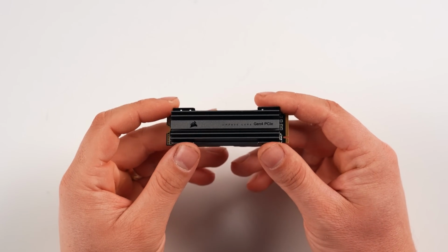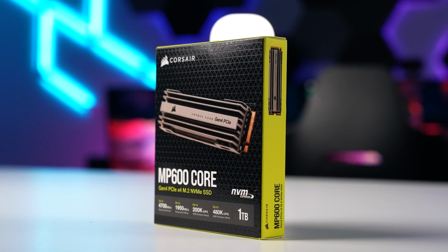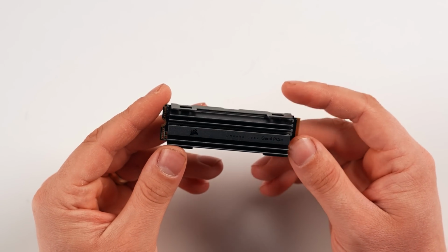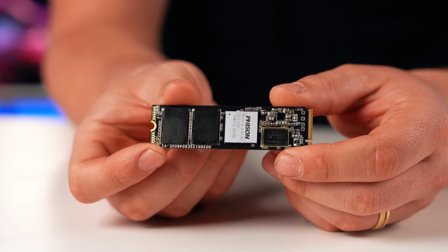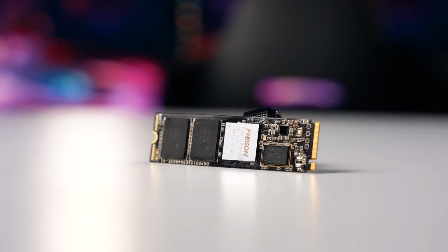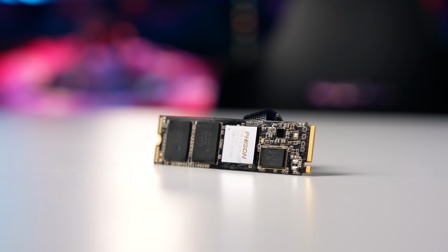Our storage of choice is the Corsair MP600 core. This NVMe SSD features a sleek and stylish design with a heatsink that not only adds to the aesthetics of our build, but also keeps our SSD cool even under heavy loads. I've used this in loads of builds and I've never had any issues yet, so it's been very reliable for me.